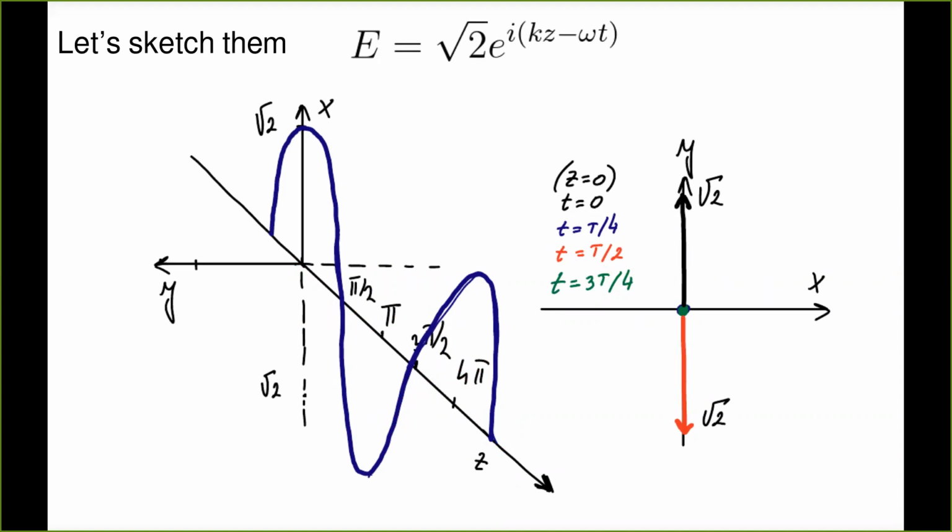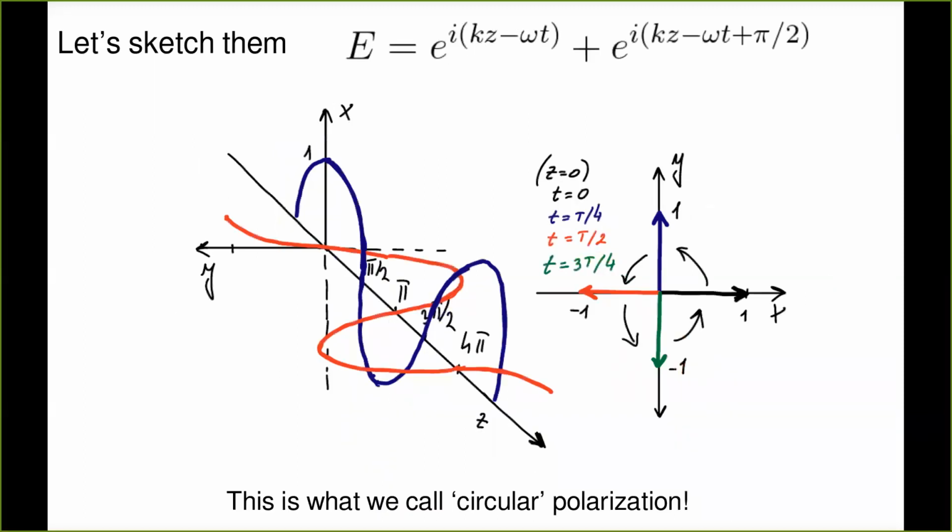And if you average it, you can do it very, very easily. You have square root of 2, right? Squared, it's 2, and then 1/2 of that is 1, okay? However, this one is a little bit more tricky. I'll fix these things before I upload them online so you're not confused anymore. Now we have EX and EY that are not in phase, but they have a phase difference of pi-half, okay?